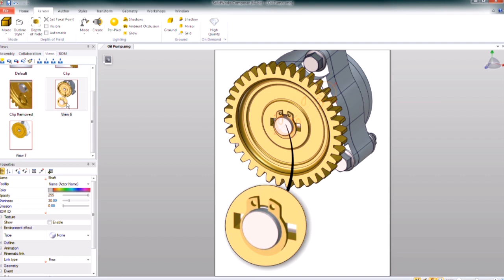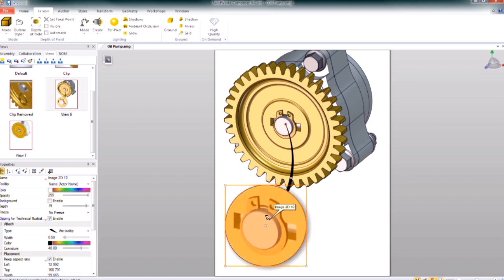The next option I have for creating the different render modes for the detailed digger view in the main model is to actually use an update views with actor selected. So I want to select the actor that I want to push to another view. Then I'm going to hold control and select that view that I want to push that into. Then the fourth icon over in the views tab on that left pane there, that's the update view with the selected actor. So I can select that and it will push the actor that I had created in this view 6 into that view 7 there.